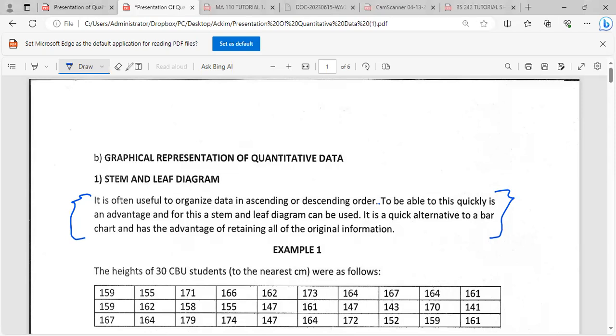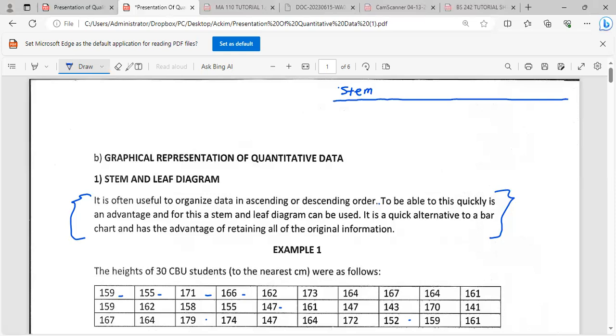So we have 150 something, 150, 170, 160, 140 something, 150 something. So we have 140s, 150s, 160s, and 170s. Do we have 80s? No, I think the largest I can see is 179, unless someone observes something above that. So you need to split. You're going to put what is known as the stem, like that. The stem identifies what type of numbers you have.